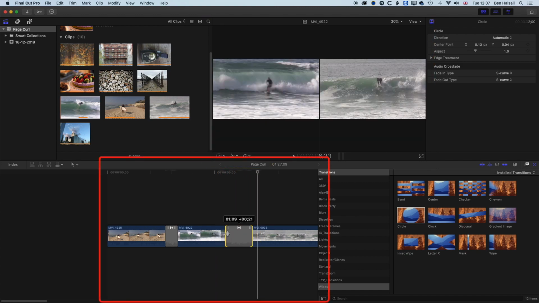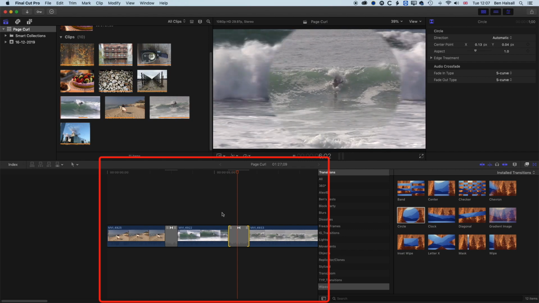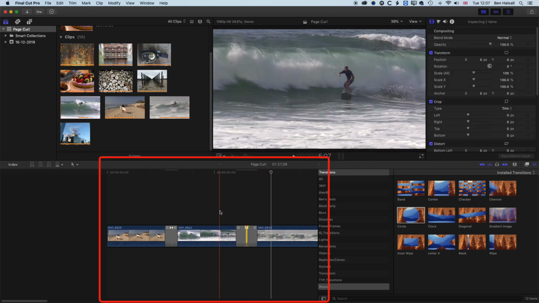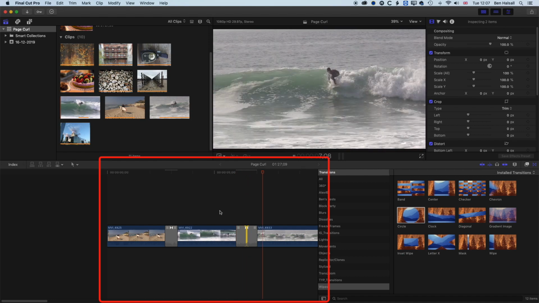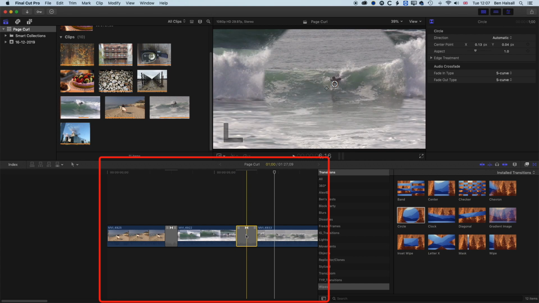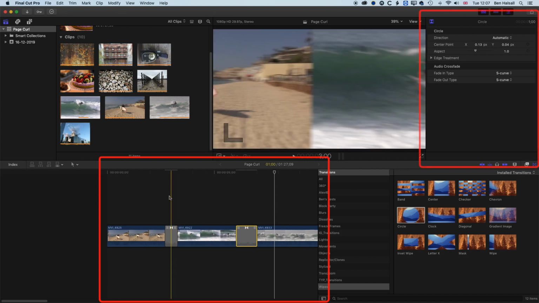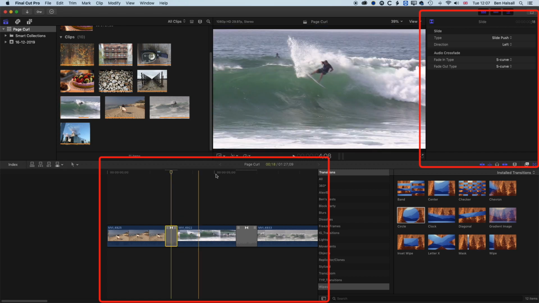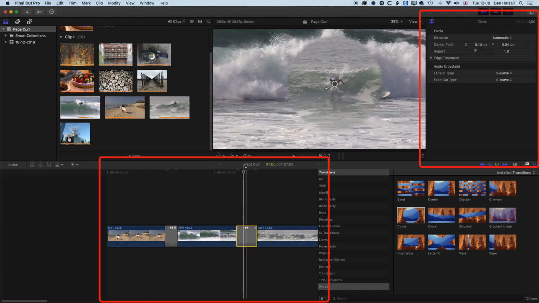Okay, I'm going to change the speed of this as well to a bit of a faster transition. So you can see we drop and then we move to that next clip nice and speedily. Now with our circle transition, again up in the inspector we have some extra options. So the wipe transition was really all about changing the direction. We can add some customization in terms of offsetting these two clips here. But in the circle transition, you can see we've got a lot more options.